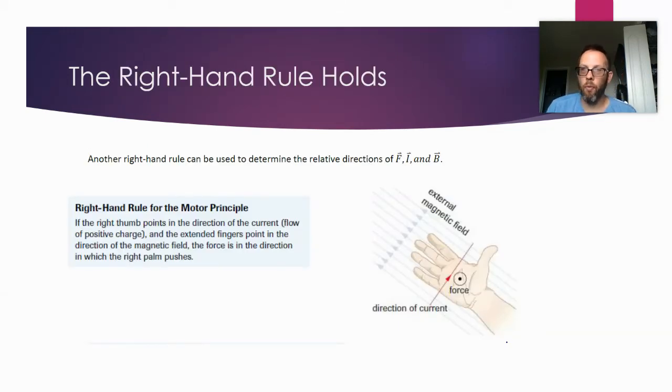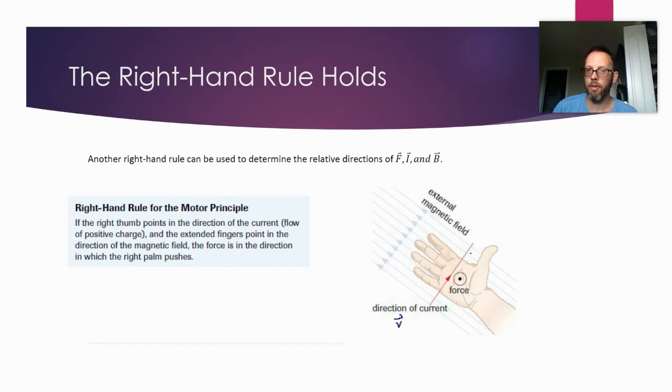So the right-hand rule for conductors still holds. It's not really a new right-hand rule. If you want to think of it as another one, that's fine. It's kind of the same right-hand rule, but just for conductors. Remember, we take our fingers and place them in the direction of the magnetic field. That doesn't change. This time our thumb is in the direction of the current, which is basically the same as before, because the current is the direction of positive charge. So it represents the velocity, still kind of the same thing. All these charges are moving with velocity v in that direction.